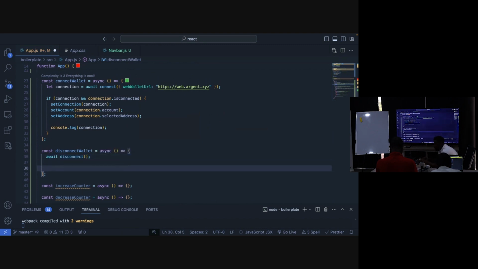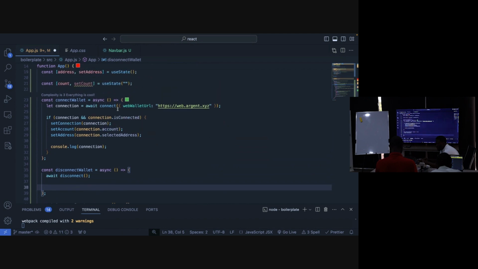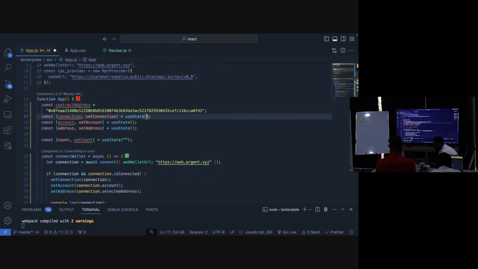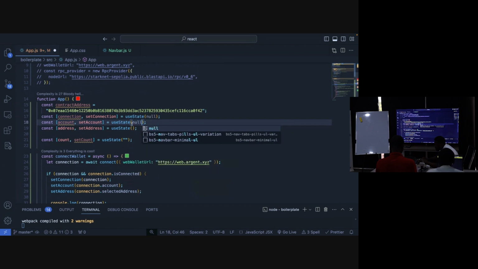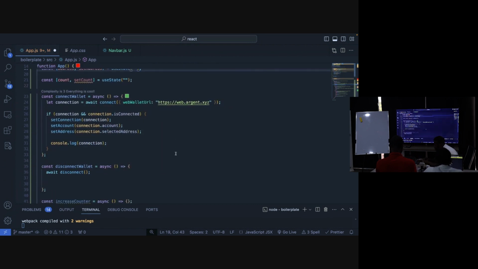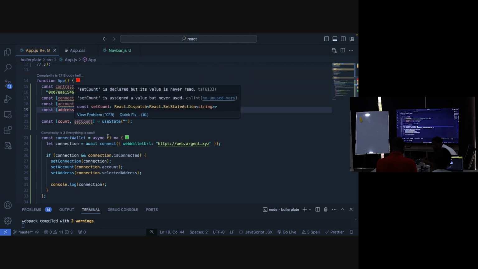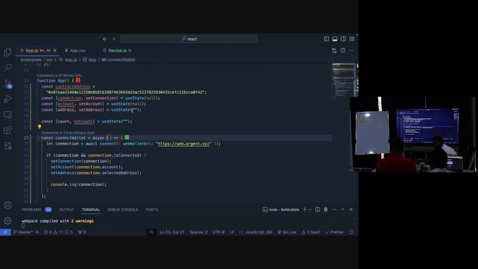Then after disconnecting, we are now going to reset all our states. Connection is supposed to be null here. Account is also supposed to be null, and address is supposed to be like this. So this is the initial state. Initially, we don't have any connection. Initially, we don't have any account, and initially our address is an empty string.